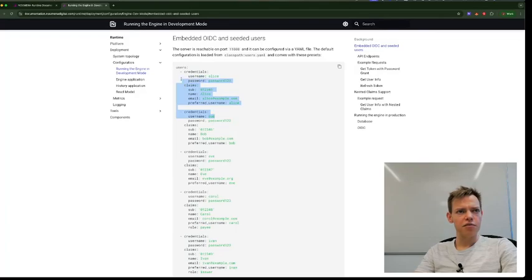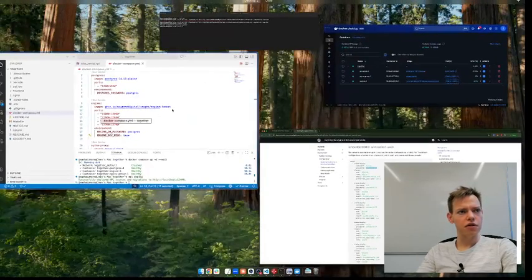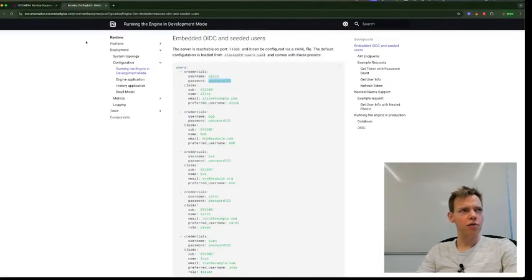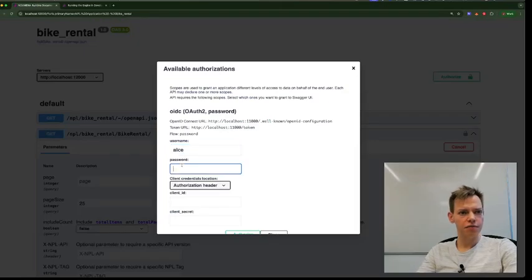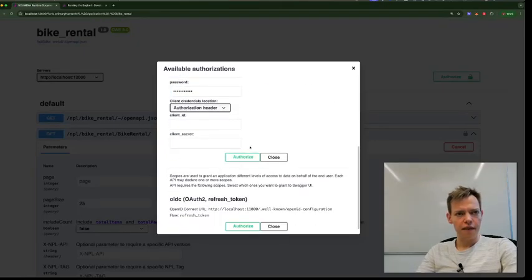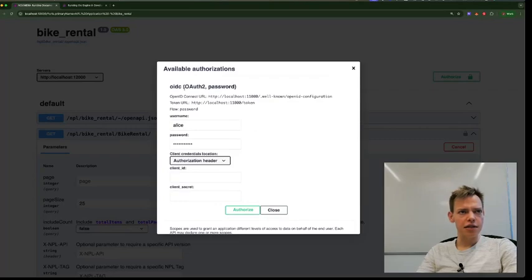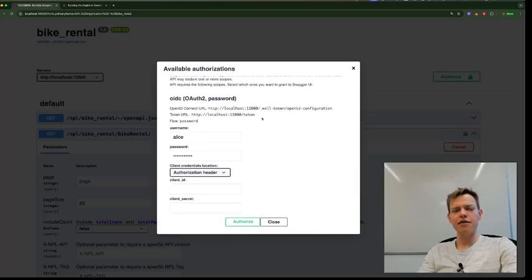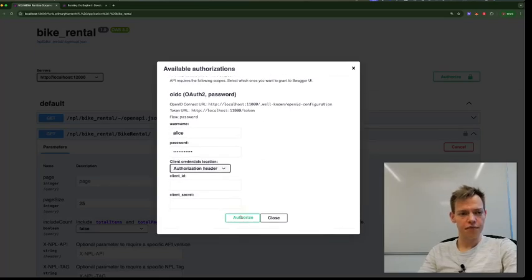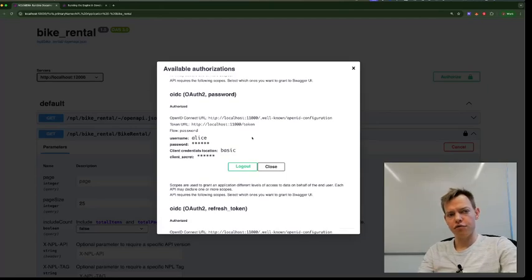We saw Alice and Bob from before, and this is this. Password 123, so I should be able to log in there on the web app that I was looking at before. I'm selecting here the OIDC login. This is a standard authorization protocol that we have implemented with this dev mode. It's not complicated. You don't have to worry more about this.